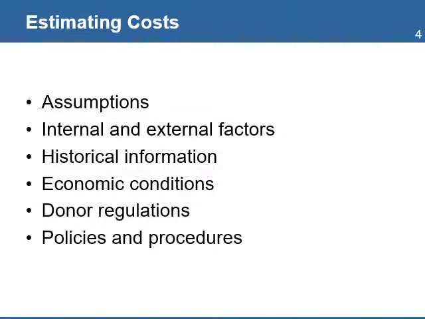You will also need to select the estimate approach you will use and identify assumptions made in the estimates, including financial, political, economic, and even organizational constraints that will affect the project budget. Another source of information useful for developing a budget is to use historical information from past projects. This will help develop a baseline that will be updated with information from the current market cost. You will also need to know any donor regulations that limit or even prohibit the purchase of specific goods or services, and the organization's policies for budgeting and accounting.